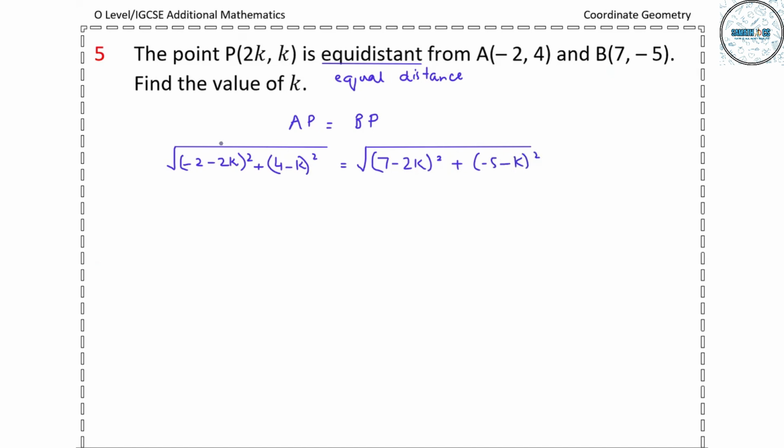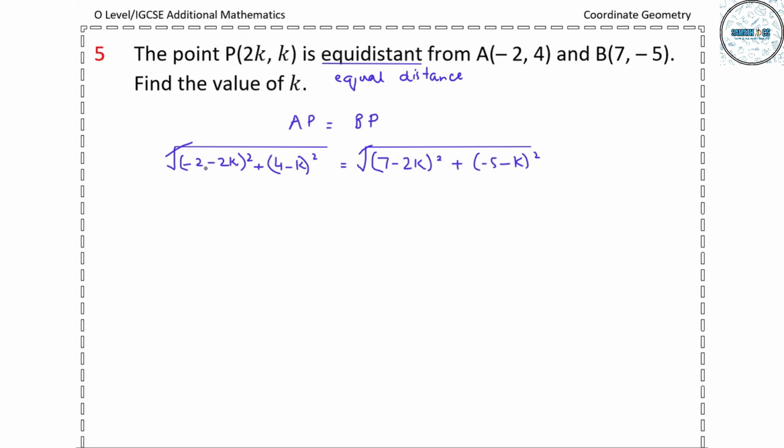As we have here square root signs on both the sides, so we can cancel out both the square root signs, or you can say that take square on both sides. If you take square on both sides, both the square root signs will be cancelled out. We have to expand these brackets. As we know, there are two terms and there is a square on it, so we have to apply identity to expand. Both the signs are negative, so all the signs in the expanded form will be positive.